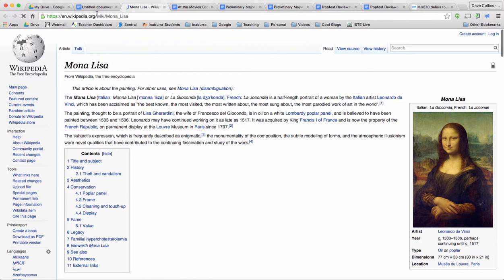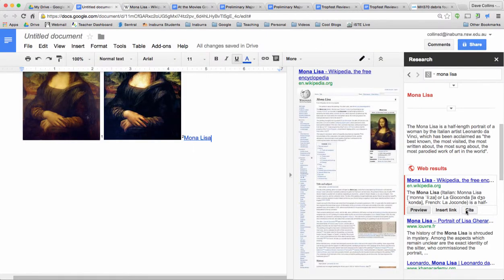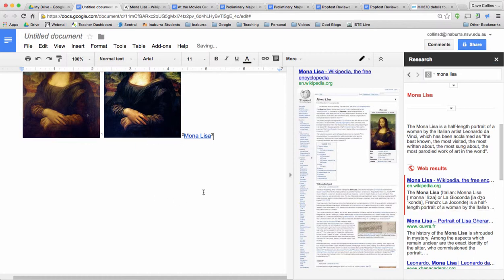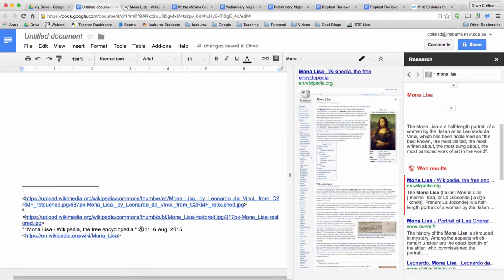Great, so, yep. But when I come back here, I'm going to type it up and then I can cite where I got that inspiration from by simply pressing cite. And then down here, it does all the dates that it was accessed and where it came from, which is fantastic. Alright, well the research tool, that's excellent.